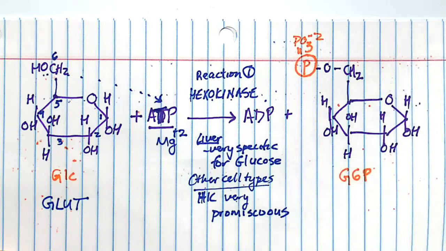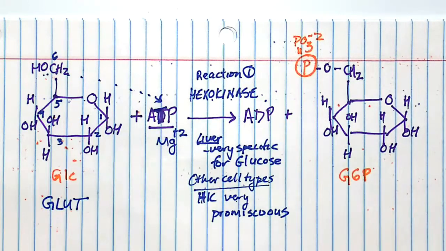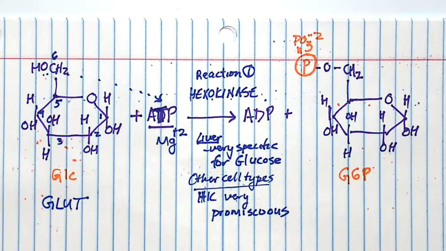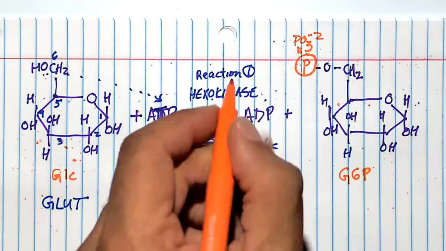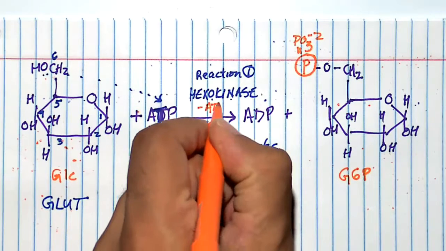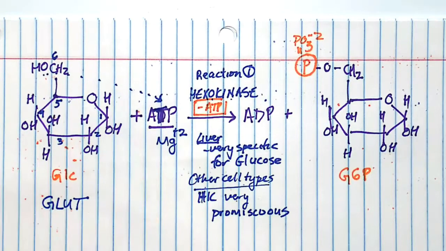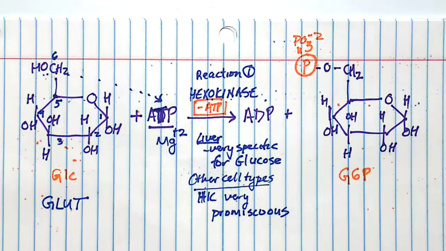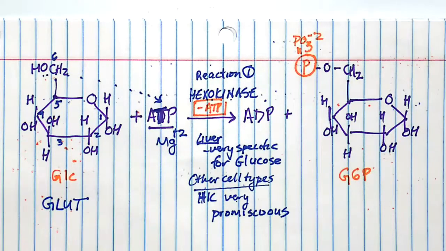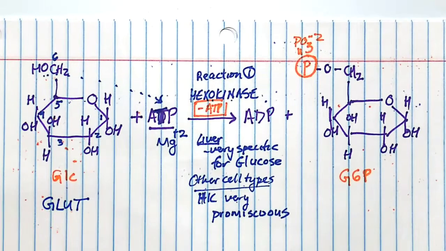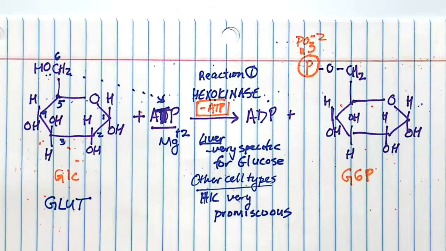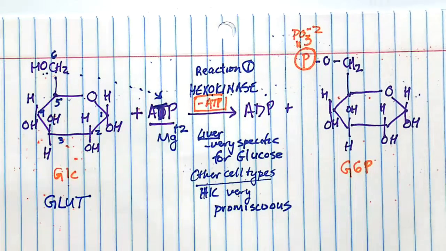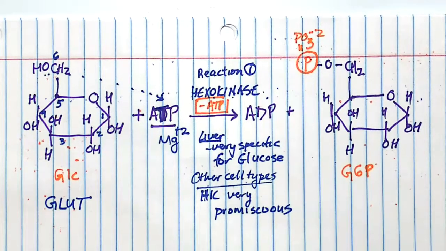All right. Let's go to reaction number 2. We take this glucose 6-phosphate. Notice we've expended an ATP molecule here, so if we want to do a bank balance, we have removed an ATP molecule from the cytoplasmic pool. So that's reaction 1. The second reaction of glycolysis just takes that glucose 6-phosphate and isomerizes that into fructose 6-phosphate. So that is an aldose-ketose isomerization.